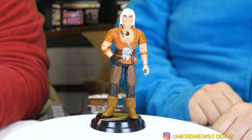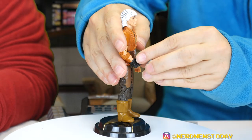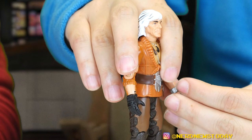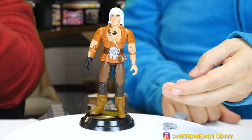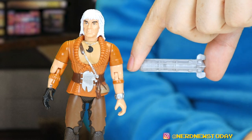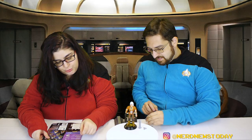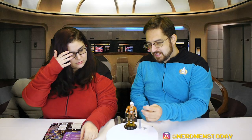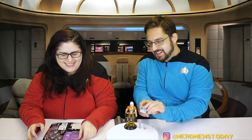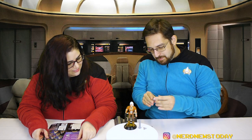He comes with the Starfleet phaser — this is the Star Trek II style phaser. It fits in his left hand, a little loose, but he's got it. We also have the Genesis Torpedo, which is super tiny but I love the detail on it. There's a lot of very good, very nice little details in this torpedo. There's also the Genesis Control Box — again, great detail, particularly in the decals. Though I should add, the decals are actually sliding off. In terms of aging well, this one maybe not so much, so don't be surprised if you're a loose collector and they fall right off.